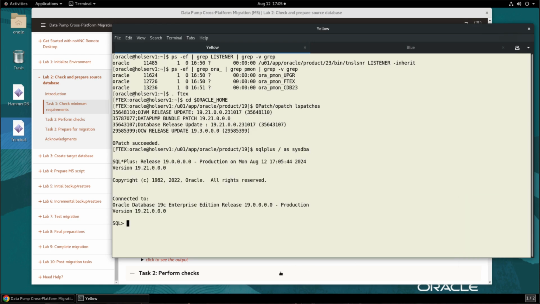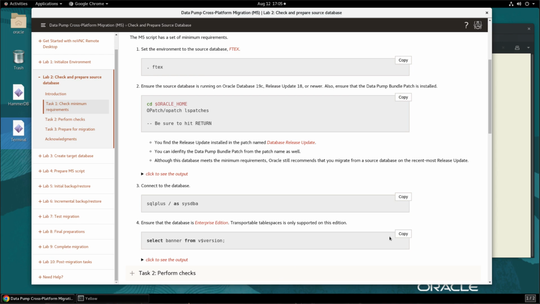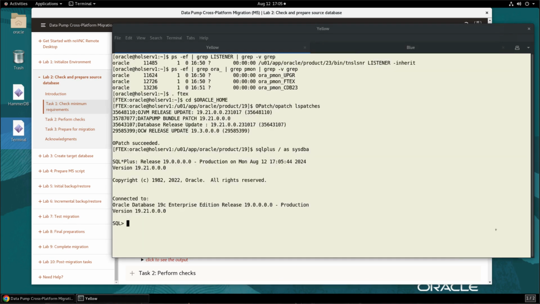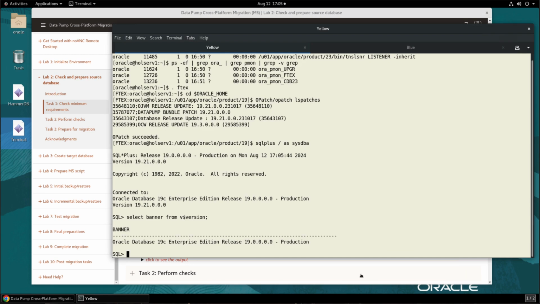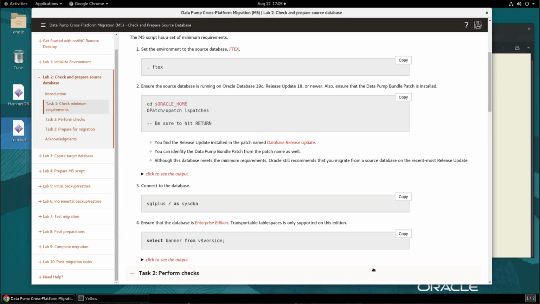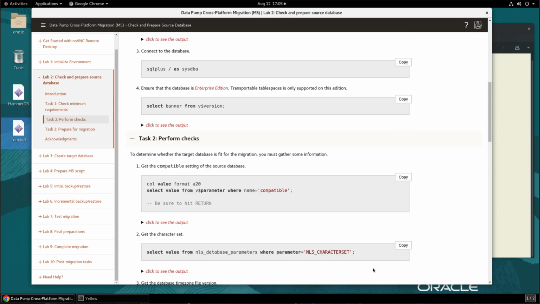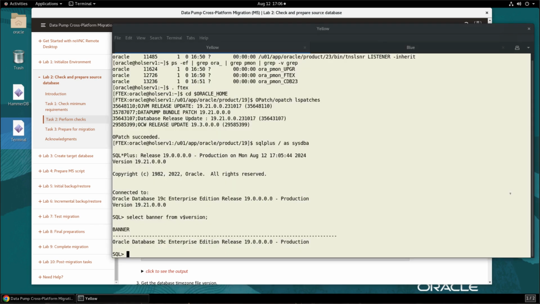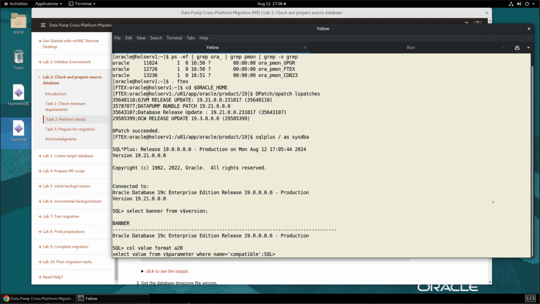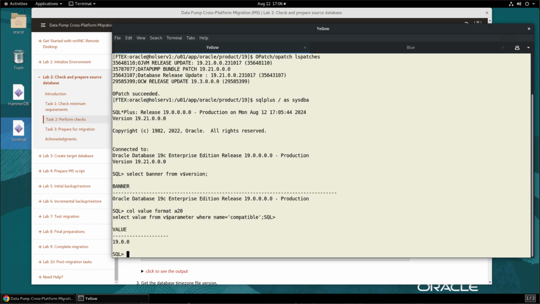Let us connect to the source database and do some checks. A quick check, because another thing which is a requirement, you must have Enterprise Edition, and it's 19c Enterprise Edition, so that's good to know. Let me go forward and do some additional checks. And something to mention here, you see there are 2 lines in my gray box. As soon as we have more than 1 line, you must add a return. So you must hit enter or return once for the last command to complete.